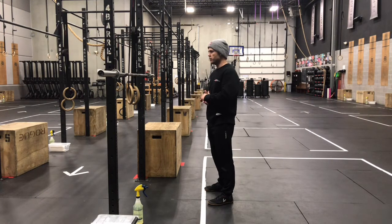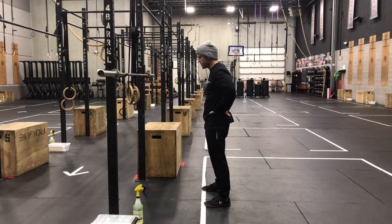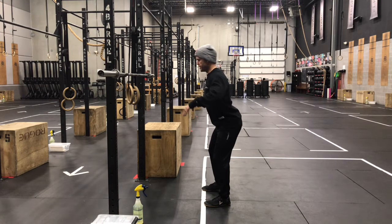to lift our heaviest load. So a big problem that we see on back squats a lot is people lose that core tension. They might start with a rib down position, but even as they initiate the squat, they'll start to arch that low back. They'll lose tension through that low core, and then they feel a lot of pressure on their low back. So we don't want to feel pressure on our low back when we're in the bottom of that squat. We want to feel that tension through our middle.